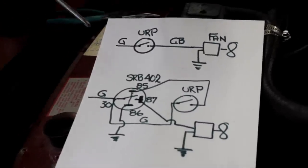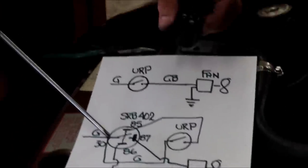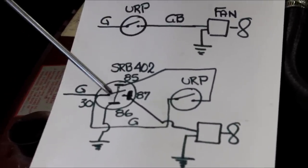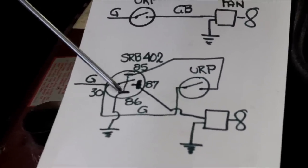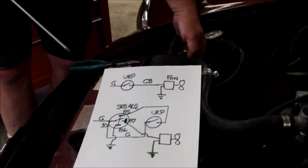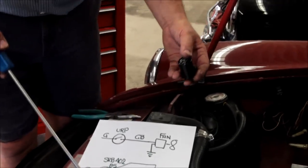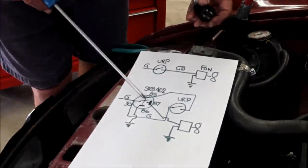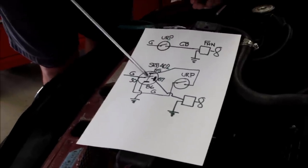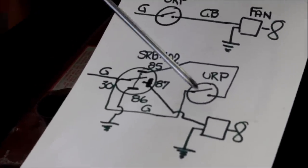When we go to install the relay, we have green coming up to the relay and then taking a green leg off that back up to our ERP switch. The other side of our ERP switch comes around, runs the coil in the relay, and has to be grounded — so you've got to add a ground. Most easily, this relay fits right up here, out of the way, and there's a bolt here that you can use for securing it and for making that ground connection. So when the ERP switch closes, the relay trips and the current available through the green wire makes contact with terminal 87 and drives the fan. The ERP switch is only running the relay; the relay is running the fan.